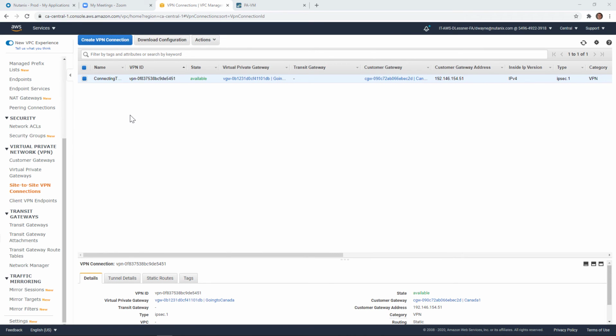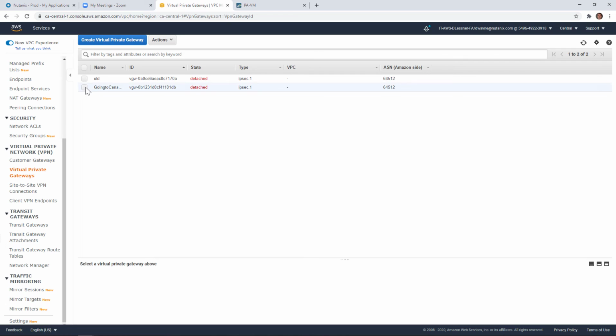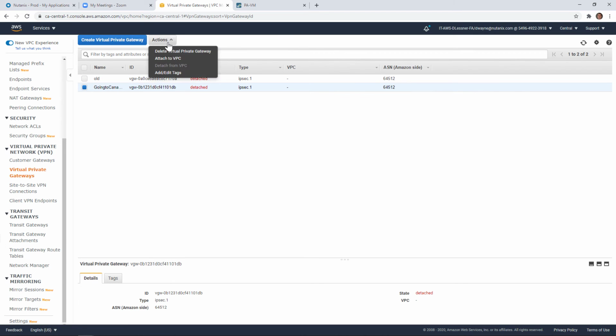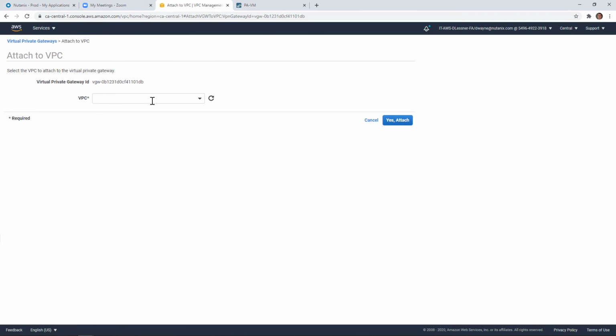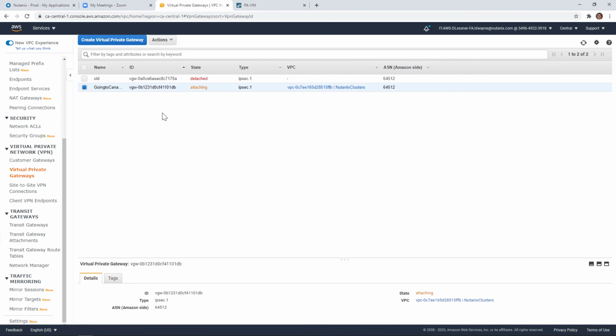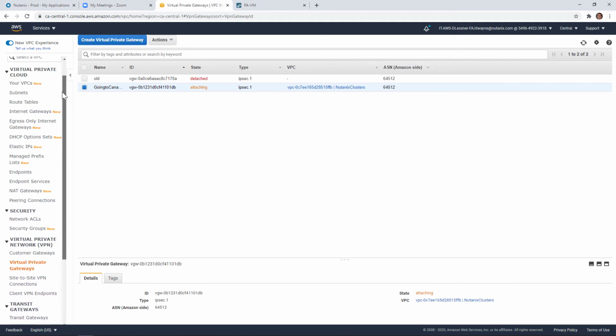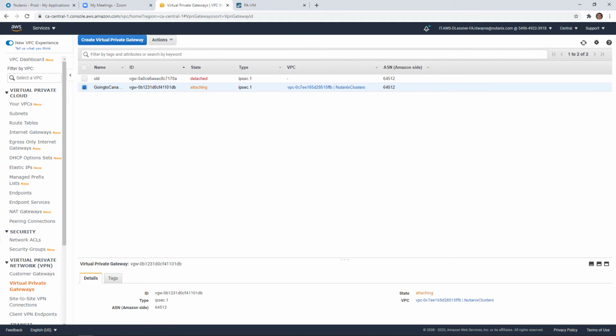So now that we have the VPN available, we need to attach the VPN to our VPC that we're going to be using. So attach to VPC our clusters. And after this is attached, we can then go ensure that we have the routing in place for our traffic to go back to on-prem.